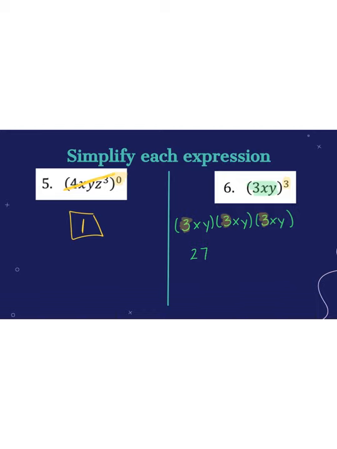Okay, and then I'm going to look and I see I have 1x right here, I have 1x right there, and I have 1x right there. So I can count all those x's up, and that's going to be x to the third, because I have 3 of them. Remember, 1 plus 1 plus 1 is 3. And then I'm going to look at my y's, and I have 1y right here, I have a y right there, and I have a y right there. Okay, so now I'm going to go ahead and write my y's, and I have 3 of those, so it's going to be y to the third.